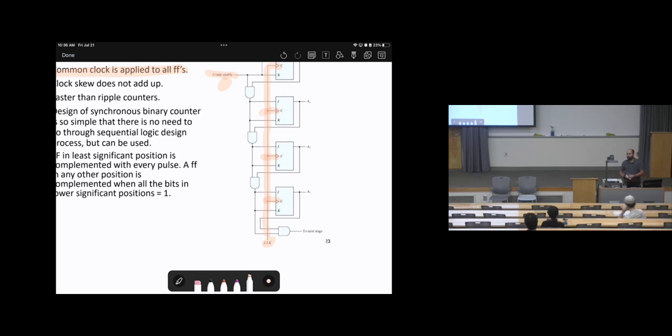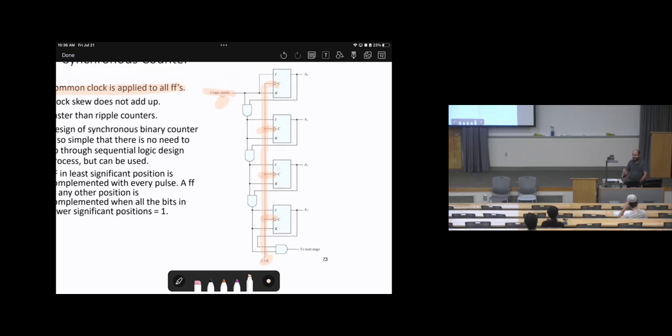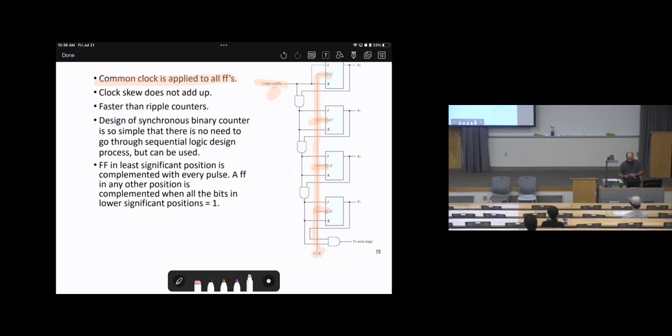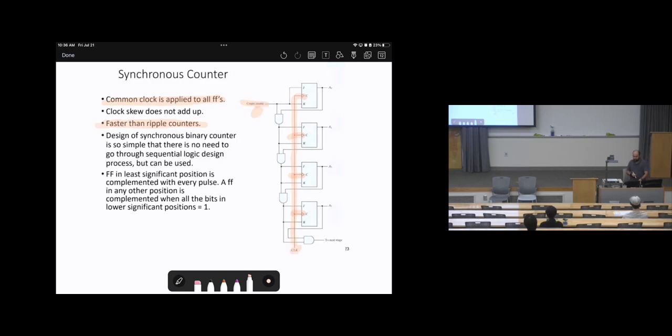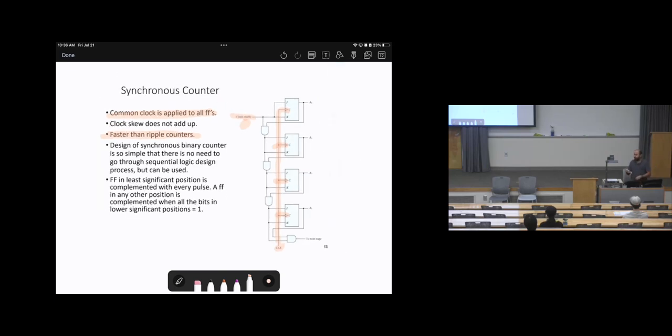So what matters, how can I do the count or not? Based on another input, called counter enable or count enable. So when you press this one, it will make it 1, 1, 1. The advantage of this one is that it is faster than the ripple counter, because in the ripple counter, when you count, you wait for the next clock to go to the other flip-flop, so it will take some time. However, this counter is synchronous, so when you make it, all of the flip-flops will work at once. This is one of the advantages of using the synchronous counter.